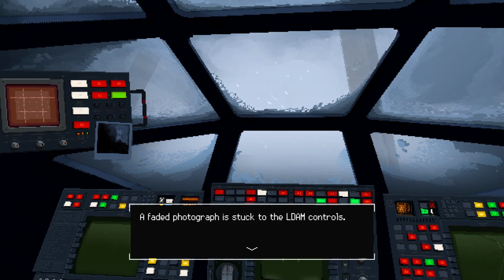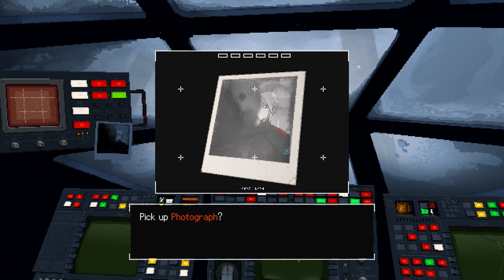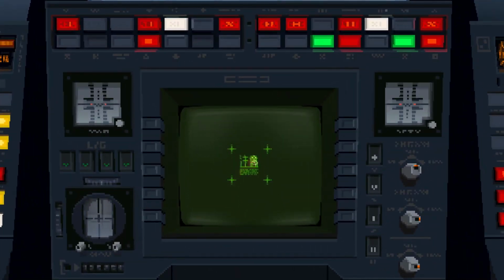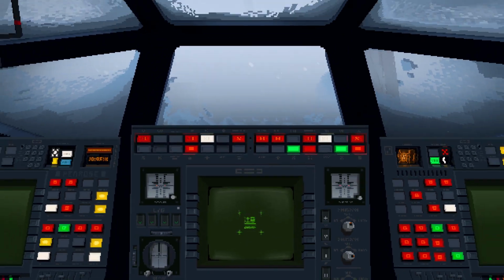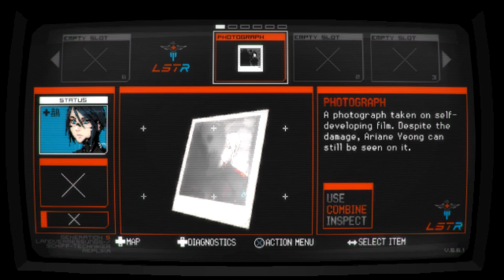Our faded photograph is stuck to the LDAM controls. This is the photograph that I got that came with the physical edition on PlayStation and Switch, I think, as well. The landing and docking assist monitor. It's of no use to me right now. The port controls panel. There has been a critical system failure due to the hard landing. The ship's control panel. Judging from the readout, there's no chance it'll ever fly again. That's why I kept pressing triangle in Persona earlier. Different Let's Play.